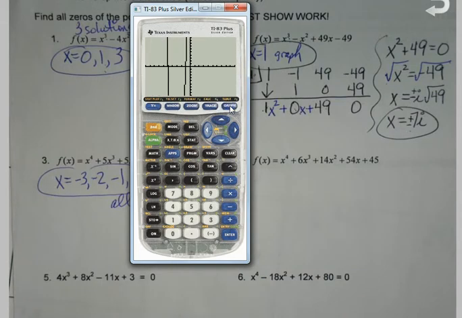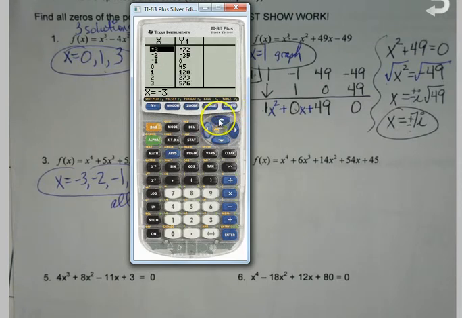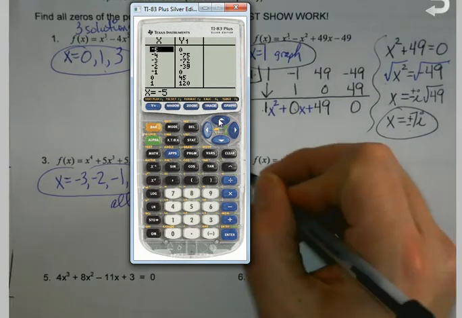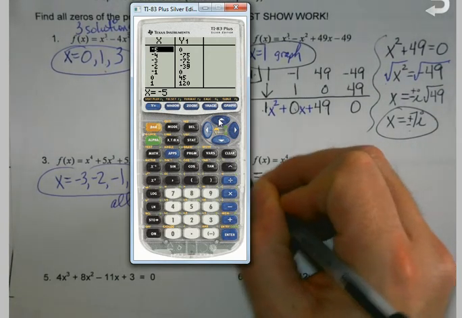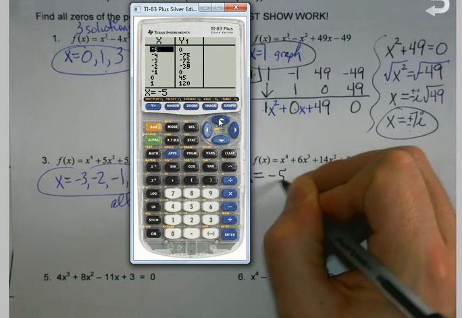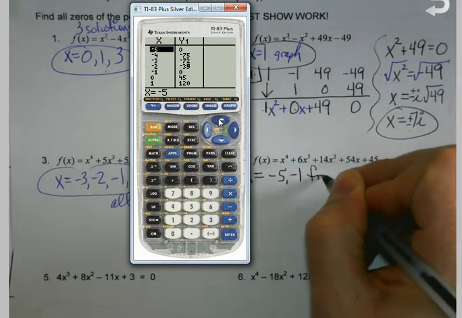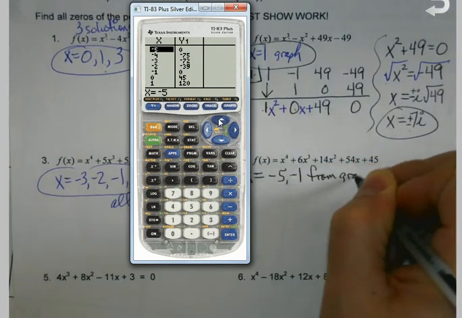Bummer. I know there's supposed to be 4. I see 2. Are they both whole numbers? Yes. Okay, so I've got x equals -5 and -1, and I got those from the graph. So I have 2 of them.